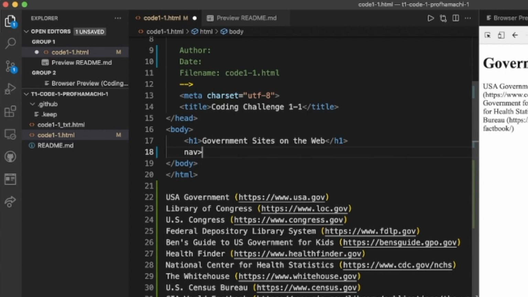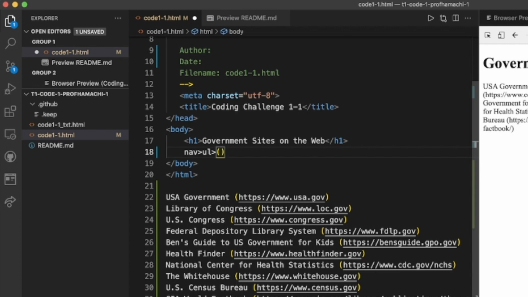So under nav, let's do a child, unordered list. That's going to be right there. Then from here, we're going to have all of our list items. So within this, child is going to be all of the list items here.